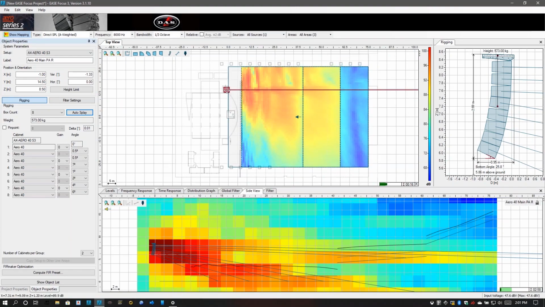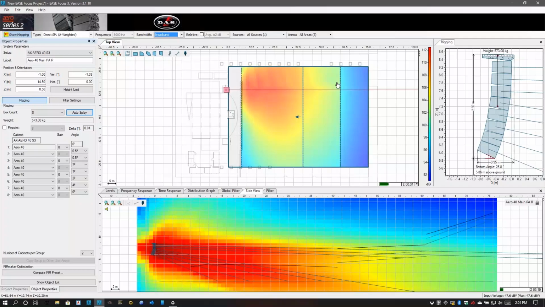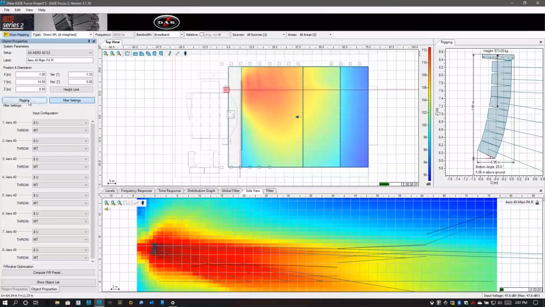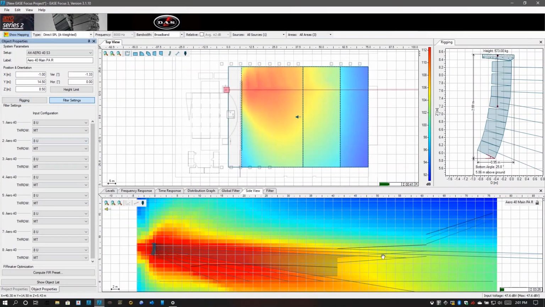Once we've done everything, you notice that I've only been working on one side this entire time. The reason why I've only been working on one side this entire time is that once I have the height selected properly, my angles set the way I want, and I like the coverage of the speaker on that side, I've done my filter settings and everything like that. Actually, if we look down at the imagery here, it looks like we have a little bit less energy up in the second area.